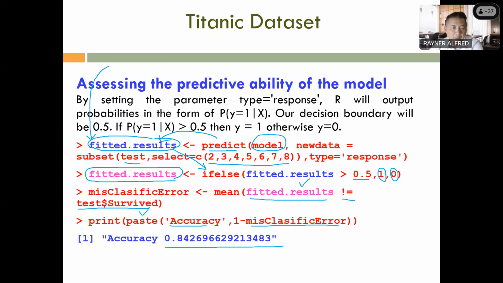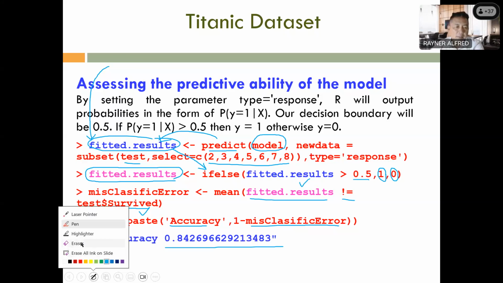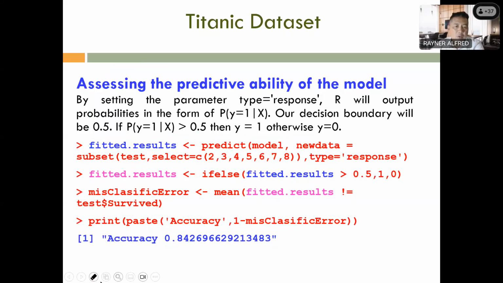So this is the accuracy of the model. Next time when you have new data, you are basically using the same command here. We use the model, but this data will be a new dataset for you. The type response means the values fall between 0 and 1.